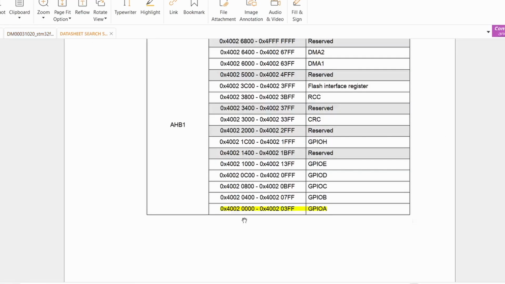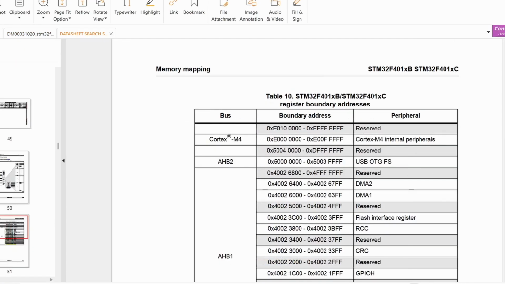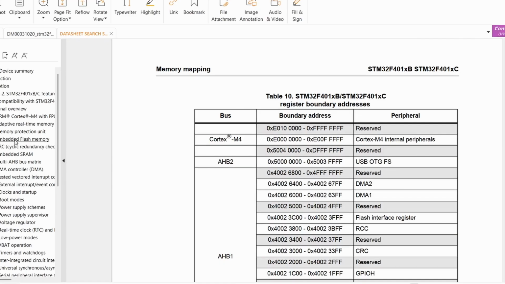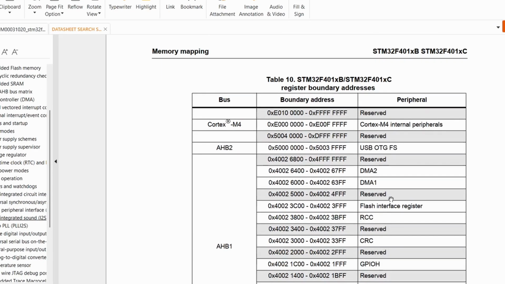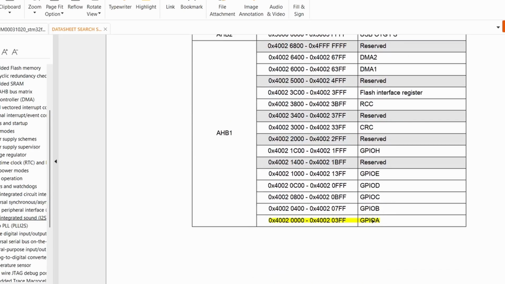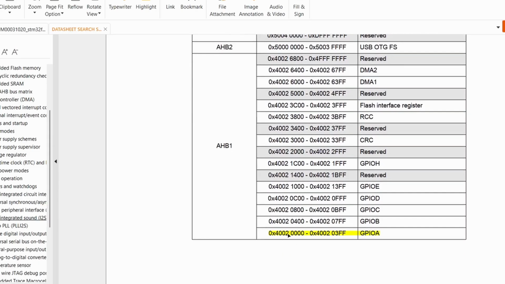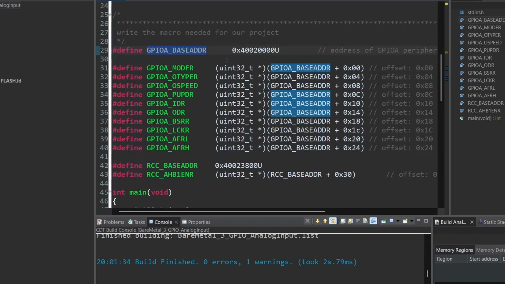So if you go into the datasheet, under the memory mapping, register boundary address, under this table you can see that GPIO A peripheral is connected to AHB1 bus and its address starts from 4002.0000. So the same address we have provided over here in our code.